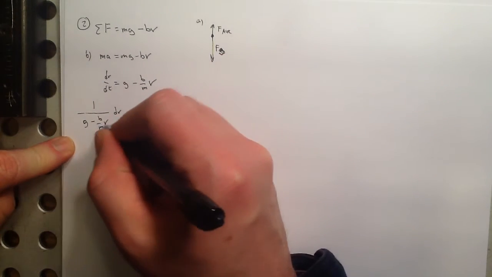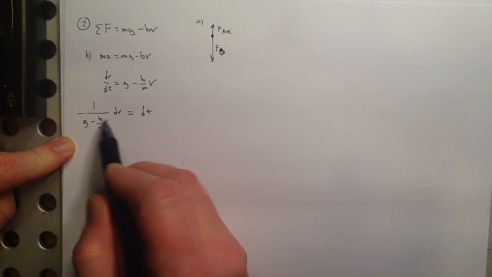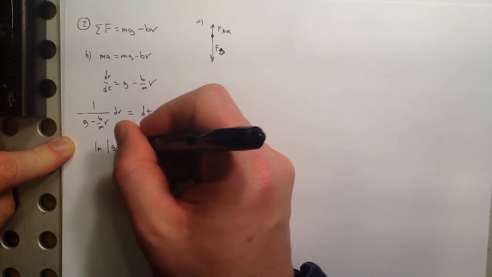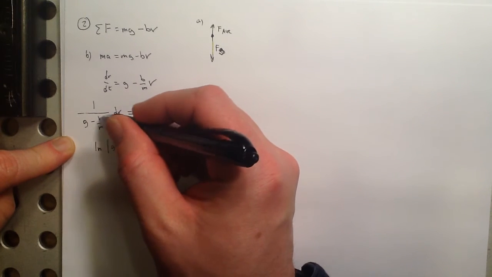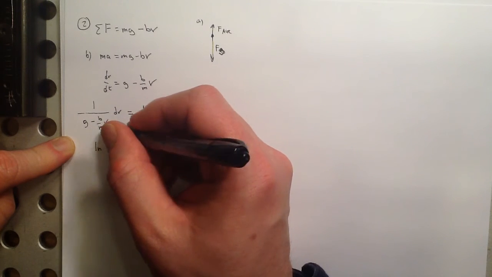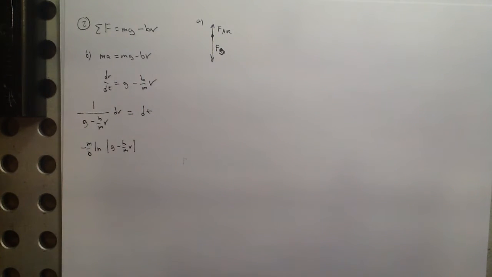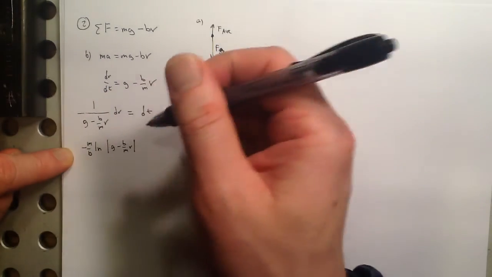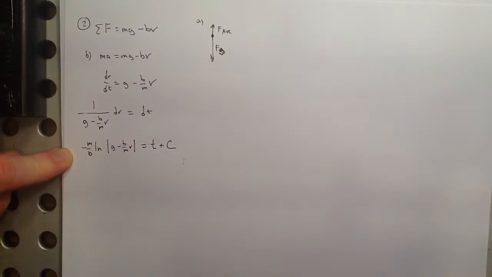And then the antiderivative of this is in fact just linear. This is a constant, this is a constant, so it is just a linear factor of v. So the antiderivative will be g minus b over m v, and then I have to divide by the multiple on the v. Dividing by negative b over m is the same as multiplying by negative m over b. If this had been minus 3 here, then I'd have a minus 1/3 out here. So just flipping that. And then the antiderivative of dt is t plus c.